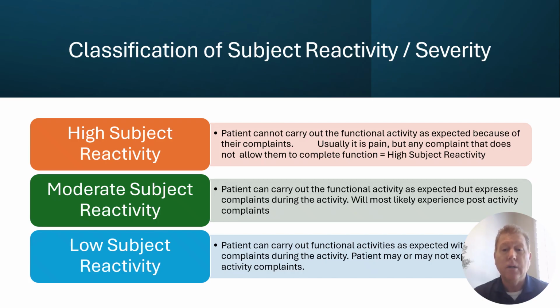If it's moderate, it means that they are able to perform the activity, but will most likely experience some pain or have to modify the activity in some way. And for low reactivity, the patient can carry out the activity as expected without having to modify it or without pain that changes the way they perform it. Now, during this low category, it doesn't mean they don't have pain, but the pain that they have does not keep them from changing the functional activity. And they may or may not experience discomfort after the activity.